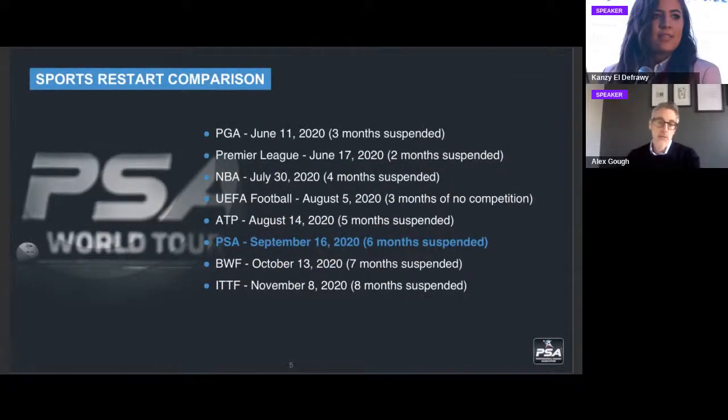So in terms of numbers, through the five World Tour events, the team kept 400 plus personnel safe, which included 288 players through those events. We did over 500 tests, with only one small blip of one official testing positive throughout that entire period of time. For a sport the size of squash, it does feel that we pushed as hard as we possibly could to get the tour going. And when you see the timelines of where we were compared to other sports, I think we can be pretty proud of what the team and the players achieved through that period of time.